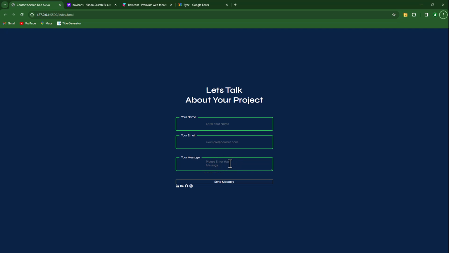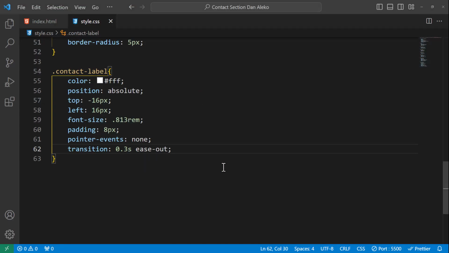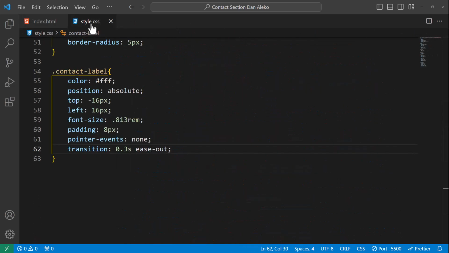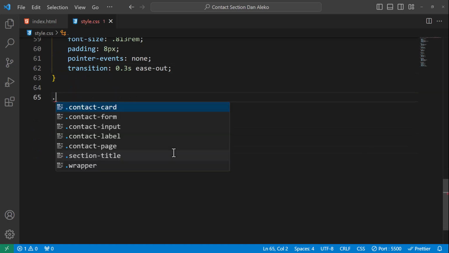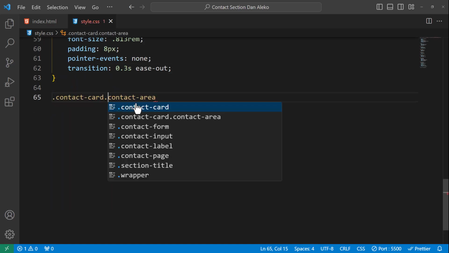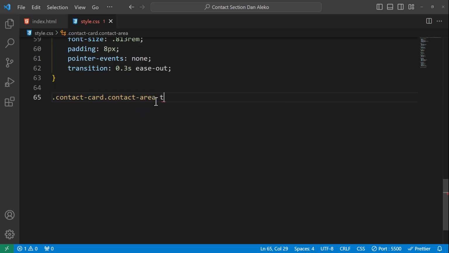Coming up next is this text area for the message. As always, I will first find out its class. First, we will increase its height to 100 pixels.